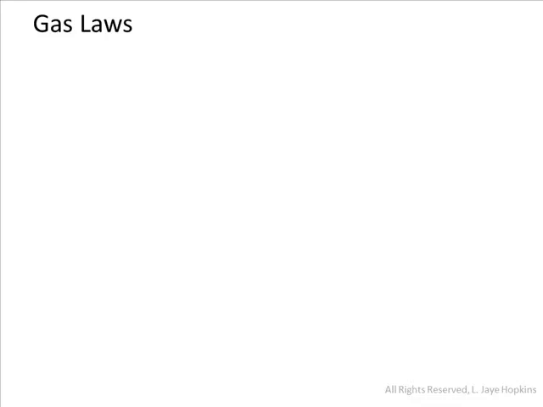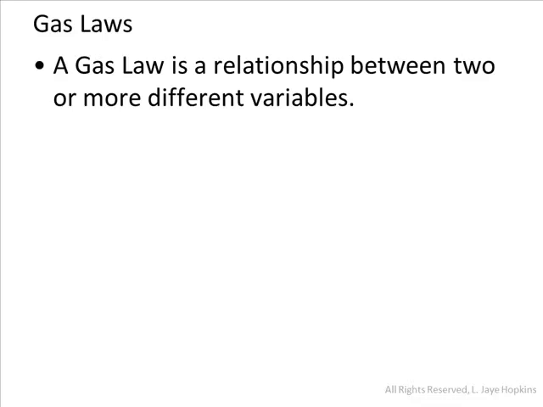In this section, we'll focus on the concept and the application of several different gas laws. A gas law is simply a relationship between two or more different variables as they affect a gas. In other words, a gas law explains how one aspect of a gas changes when we change another aspect.